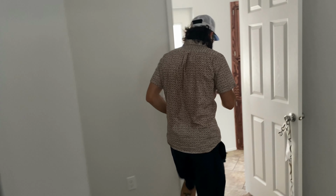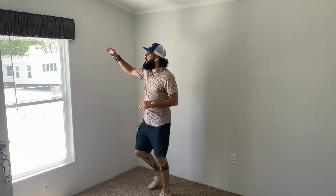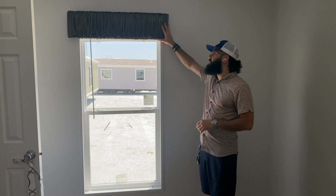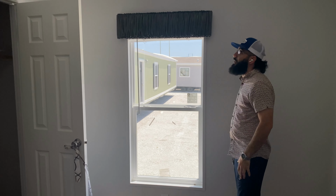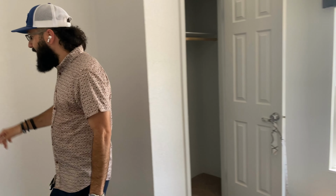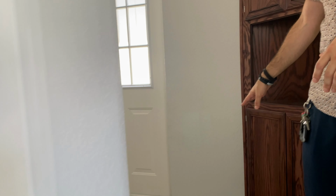All right. So this is the middle guest room. Let's go to the corner one. And you can see this one does give us a little bit more room, a little bit more light. Same thing, guys. Plenty of room in your guest bedroom, but just wanted to showcase the whole house. In the guest area, instead of having the longer window dressings, you're just going to get the valance up top. So if you do want to add any drapery later, you're ready to go. Something to point out, like I said, the crown molding earlier, in the tiled area, you're going to get your baseboard trimmed throughout. So you'll get your baseboard trim anywhere that there's tile.